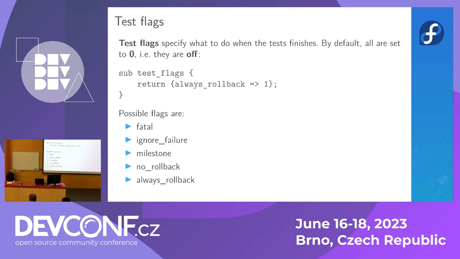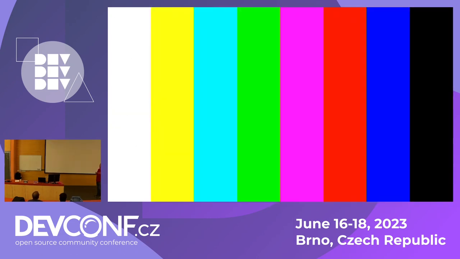For example, if you have a graphical application and you start using your mouse and clicking on widgets, you are moving the state of that application, and then, for example, you could start the next test at a certain point. For example, you open the help window in one test, because you want to test that the help window can be opened. So you open it, and then you do another test that uses another widget, but the help window is still opened. So you can do it like that by design.